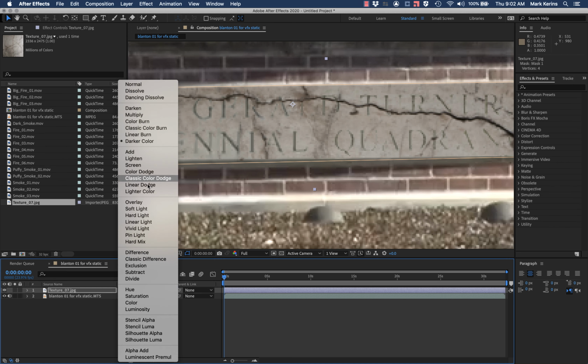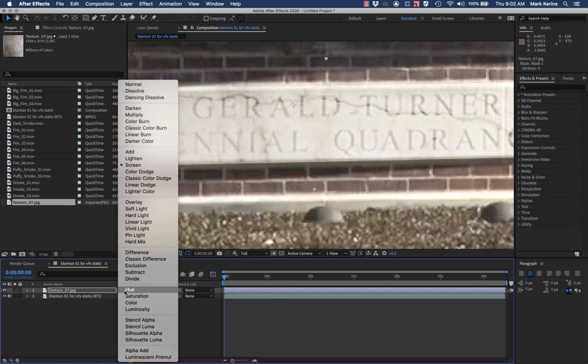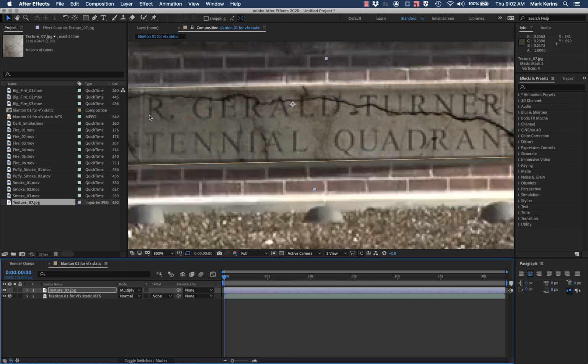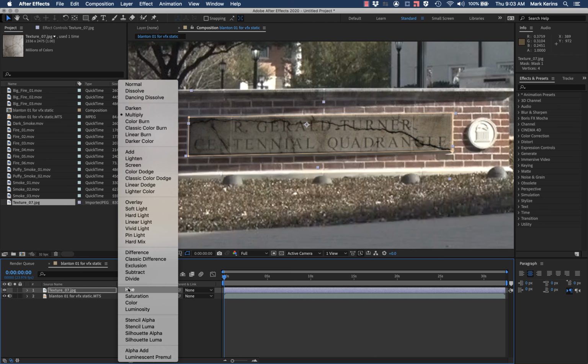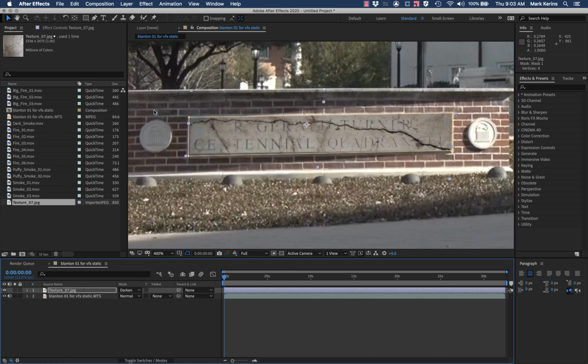I can play with a few of these. And you can also just get a sense of what these do. So this is part of it, is I wanted you to see where these are and how you adjust them. You know, that's not bad. It made the whole thing darker, but then I could pre-compose this and put an adjustment layer on here to brighten that back up if I liked something like that. I think I'm actually going to go back with the darken.